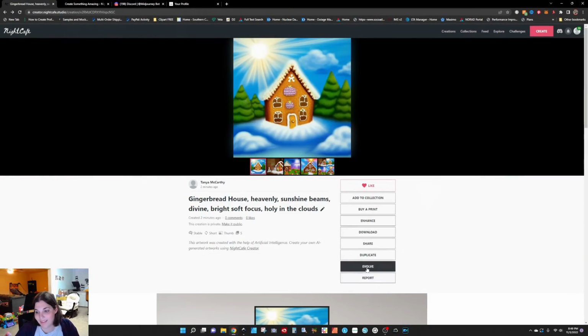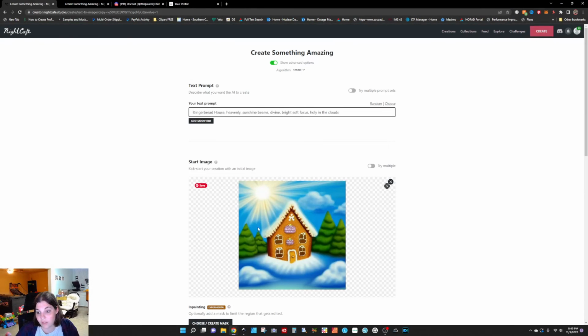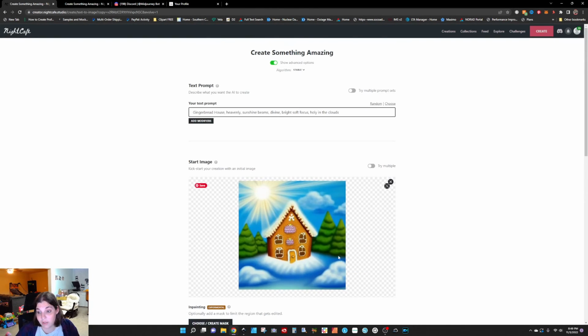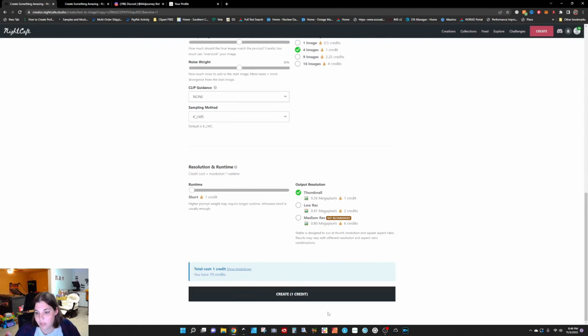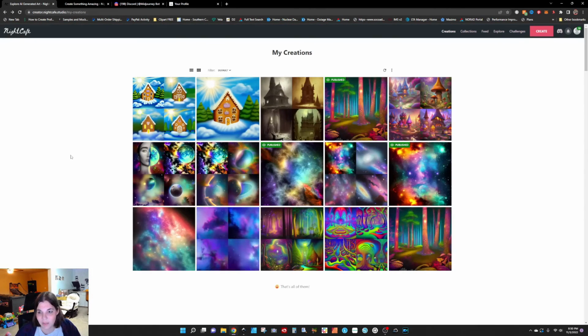The other thing I want to talk about is the evolve. Evolve basically will allow you to take this image and evolve it based off of the original image that you had. So you can take this text prompt that you have and you can add something to it. Let's just say night sky, and see if anything else comes out. So we'll go ahead and create that. It darkened it a little bit, but for the most part, it's the same image, but a little bit different. The sun looks quite different, but so that didn't really work the way I anticipated it to, but that's okay.